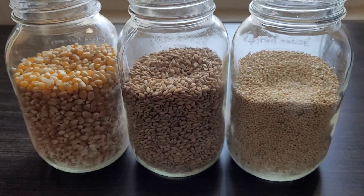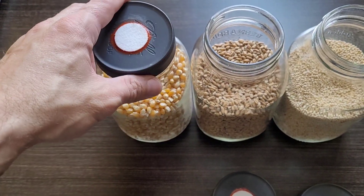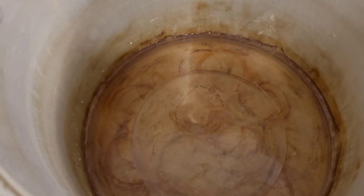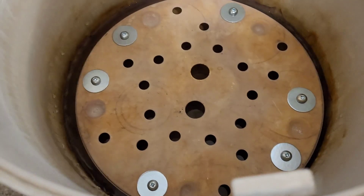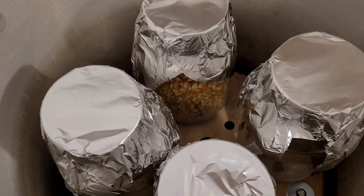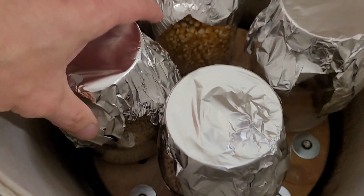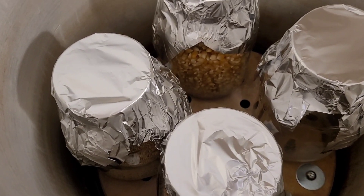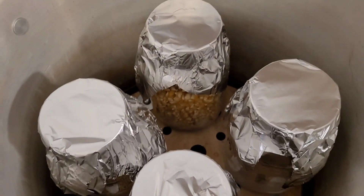They're all loading in. I'm using synthetic filter disc lids, 29 millimeter with an eighth inch hole. The pore size of the filters is 0.3 microns. I've added three quarts of water as per the Presto manual, and placed the trivet in. I've got the jars foil capped. The foil caps aren't strictly necessary for this test, however I like to run loads as closely as possible to how I'd actually cycle them, and I'll always have these touch barriers on my lids during a regular PC cycle.